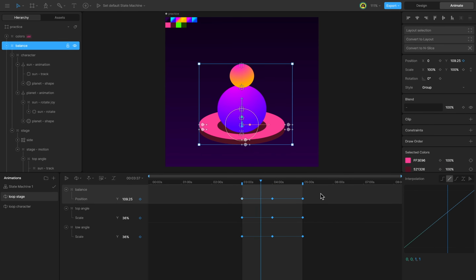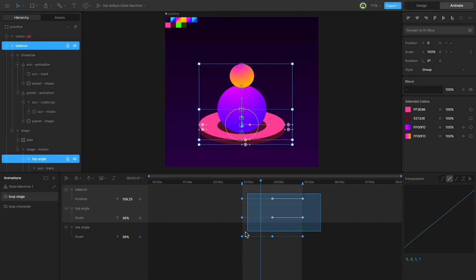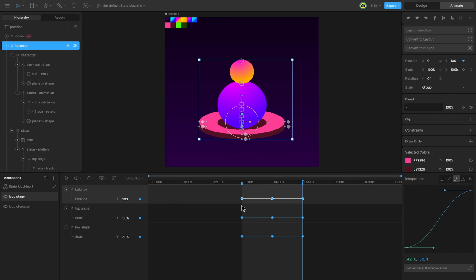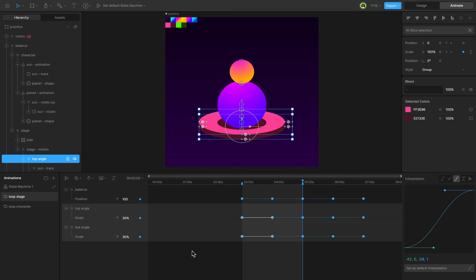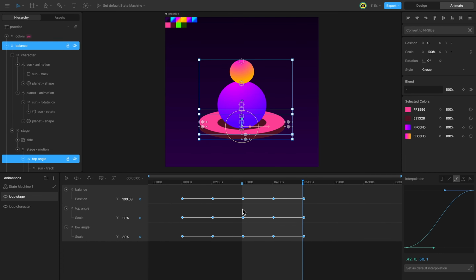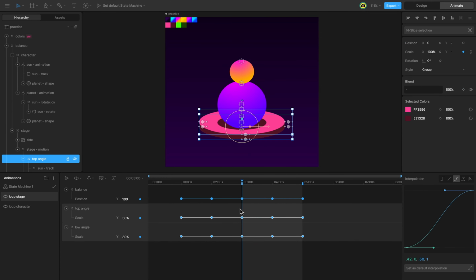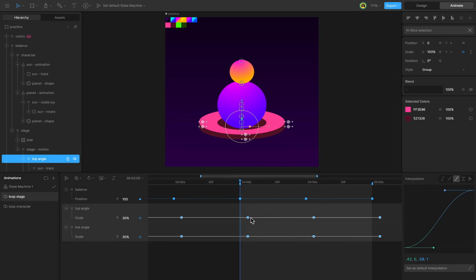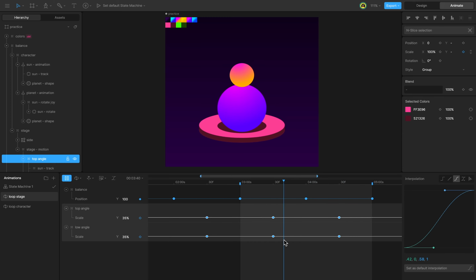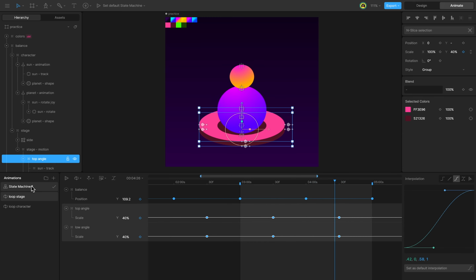Adjust the interpolation and loop the animations. Offset the scale properties. Go to the state machine and connect the loop stage timeline to a new layer.